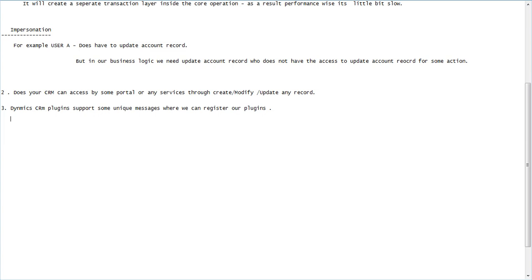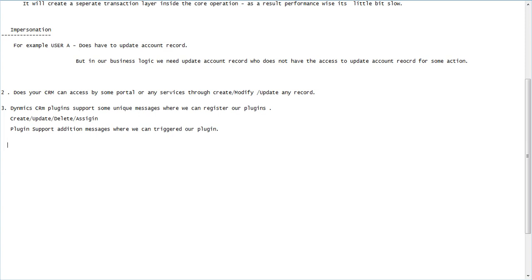So instead of create, update, delete, assign, plugins support additional messages where we can trigger our plugins.